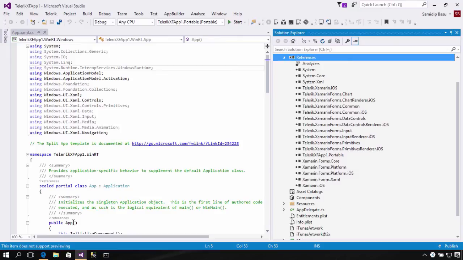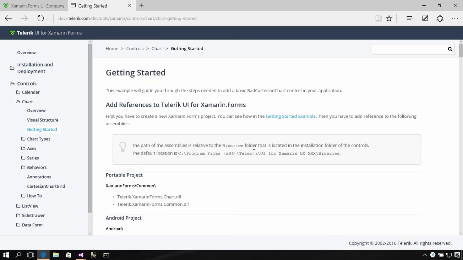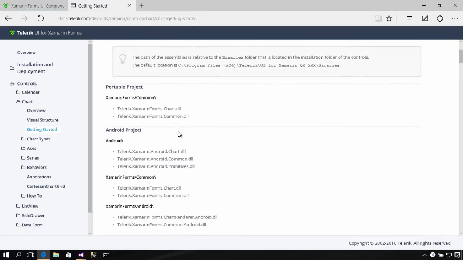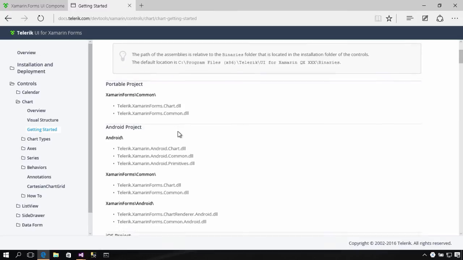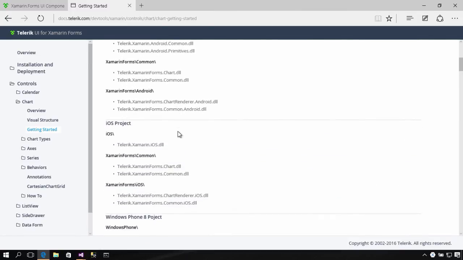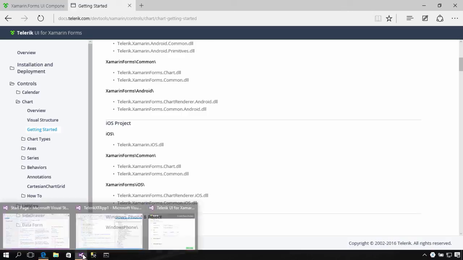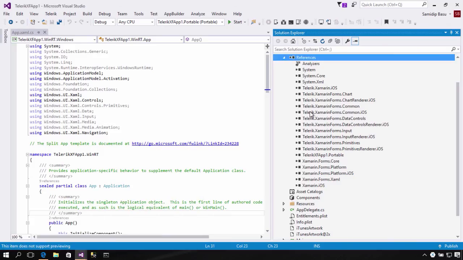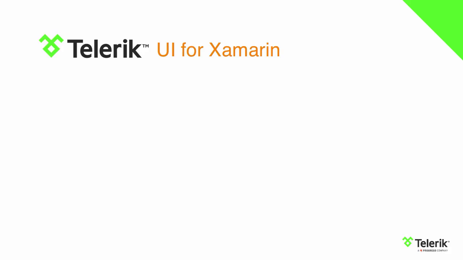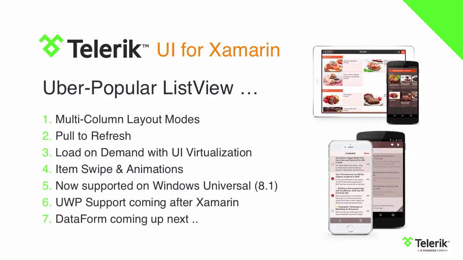Now, if I go look at the documentation for Telerik UI for Xamarin, for any of our controls, we list out all of your dependencies. Here are the DLLs that you need in your common project, in your Android project, and your iOS project. So you get to reference all of these things by hand, and you can still do them inside of Xamarin Studio or Visual Studio. Or you could go with the new Visual Studio template and the project configuration wizard, and right out of the gate, we will set up your project with the exact DLLs and the APIs that you need for your given target platforms. Pretty neat, right?